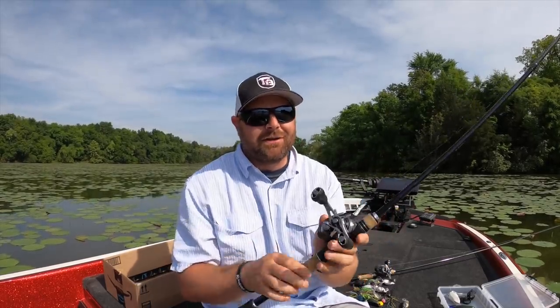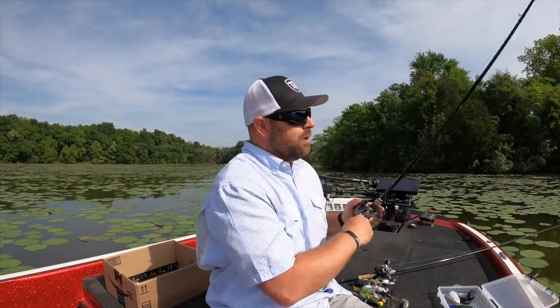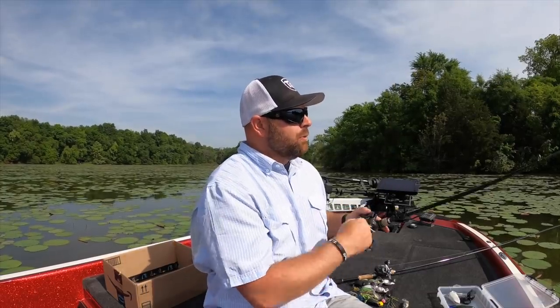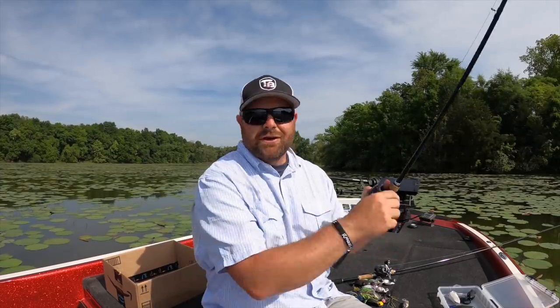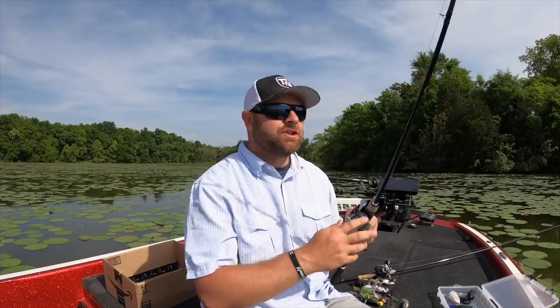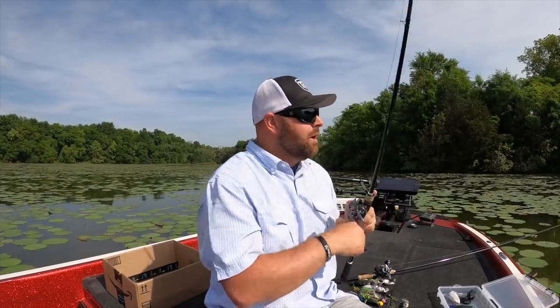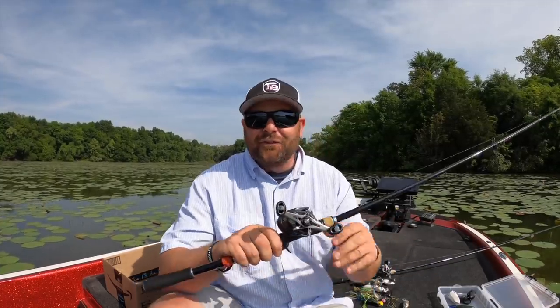Obviously, put your favorite reel on there. I like to go with a 7 or an 8 to 1 gear ratio reel. I won't go with a 5 or 6 to 1. When that fish eats, I want to be able to get to them. And these new reels, even though they're high gear ratio, they still have a lot of torque to get those fish out. So don't worry about that. So a 7 or an 8 gear ratio reel. And again, that braid I talked about, but frog fishing is so much fun.